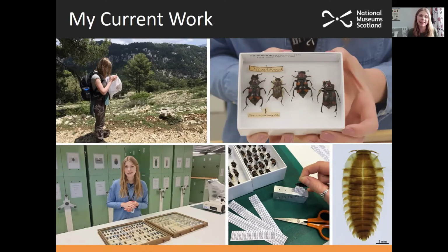Fast forward to present day, and I'm assistant curator of entomology at National Museum Scotland, so based in Edinburgh, and it's my job here to maintain and care for a collection of 2.5 million specimens, as well as going out and doing field work and adding to that collection. So of course I have some opportunity to go out and collect carrion beetles, as well as curating the carrion beetle collection that we have. And I also managed to sneak in a little bit of research on carrion beetles too. So it's very much features in my job, but because I can't quite get enough of these insects, I do volunteer some of my time to this group as well.